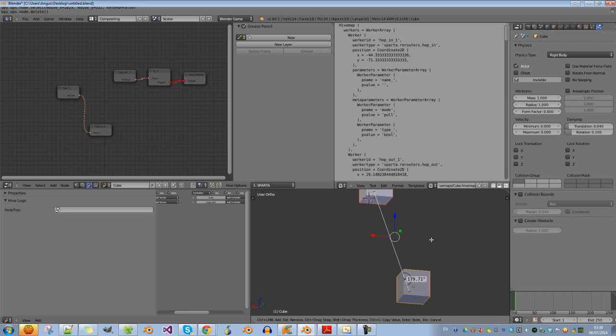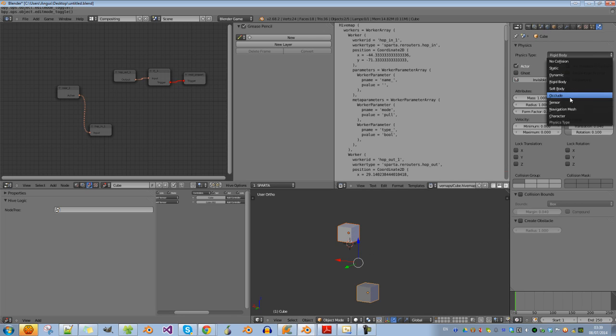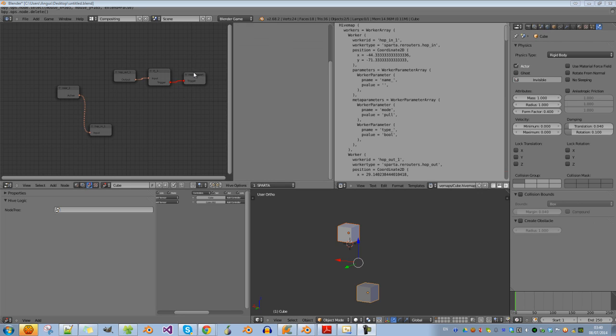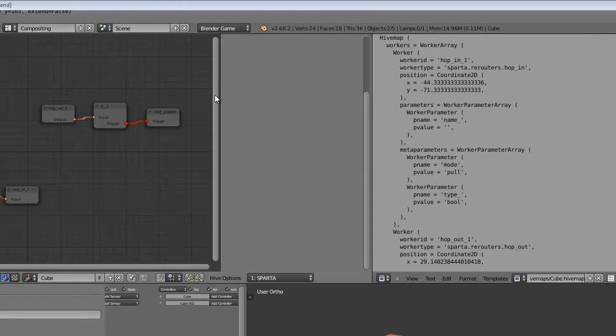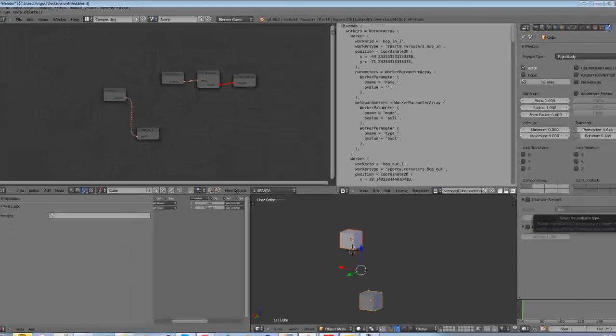However, this isn't the only option for using near sensors. The other option, which is quite easy, is essentially create a child object and parent a collision sensor to that, which are nearly implemented. I'm working on those. And then that can act as your very own sensor object, provided that you enable the physics type as sensor. If I can escape out of this, yes, you just change the physics type to sensor and then you can do it. So it really just requires a workflow difference, which is good. And as a point of information to enable communication between the two hives, you would then use a message worker to do that. So the message would go between the child and the parent.